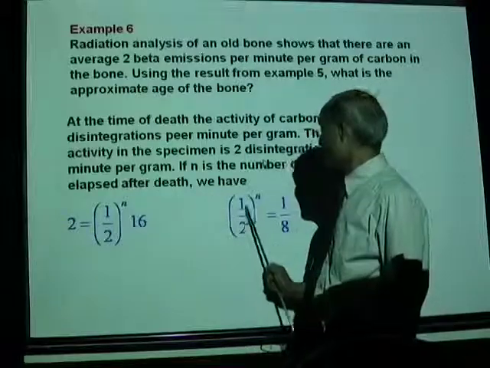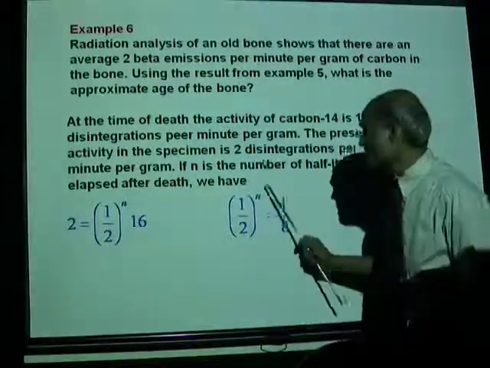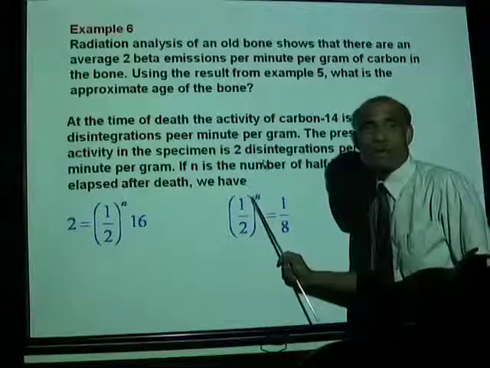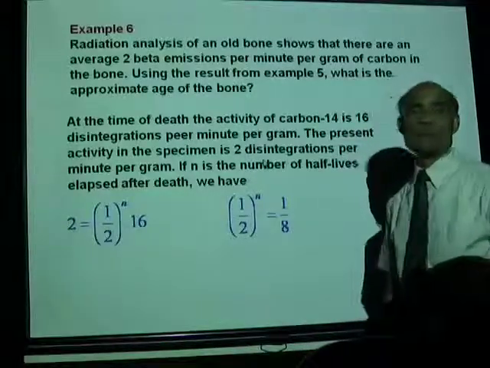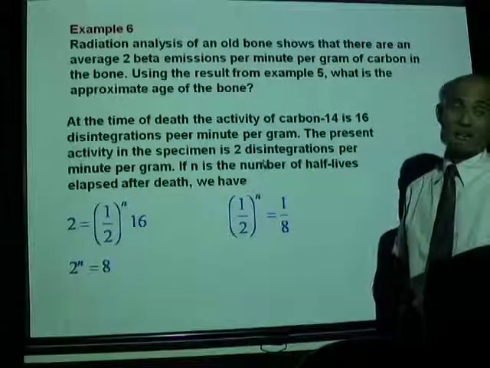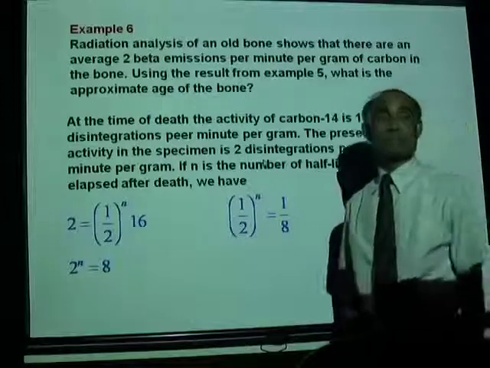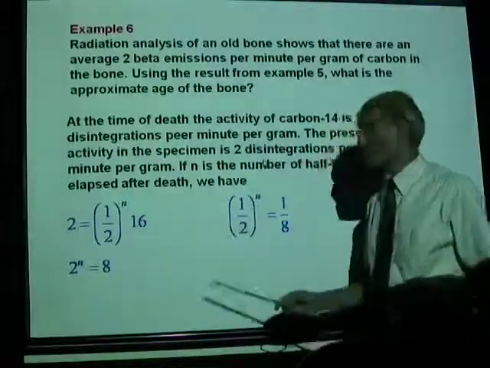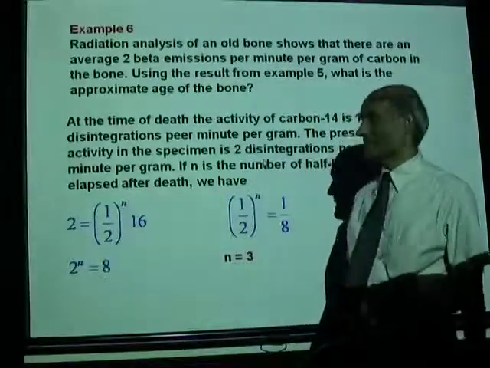We have 1/2 to the power of n equal to 1/8. Is there anybody who doesn't know how to solve that equation? Solve for n from here. 1/2 to the power of n equal to 1/8. Well, that gives you 2 to the power of n equal to 8, isn't it? Yes, you can simply flip the equation. If 2 to the power of n equal to 8, what is n?